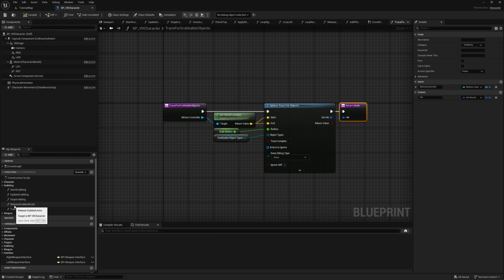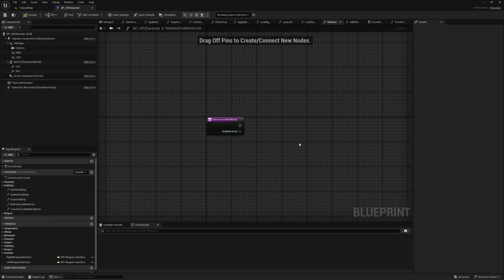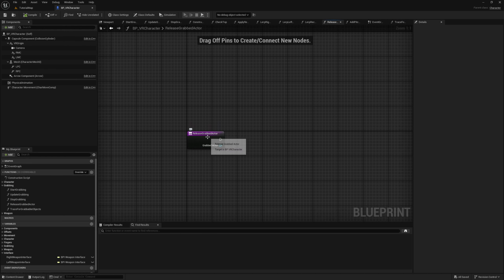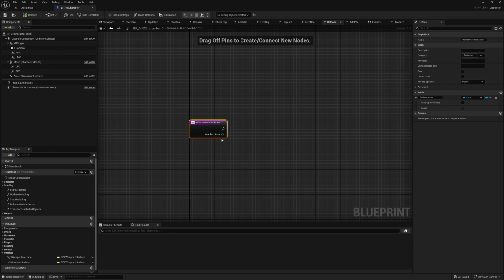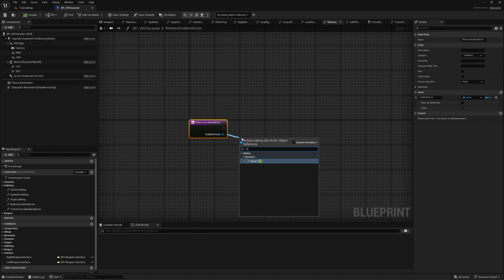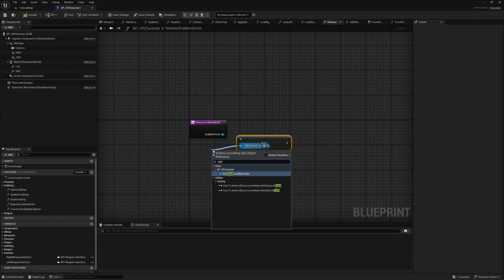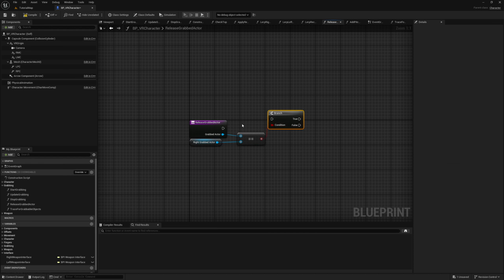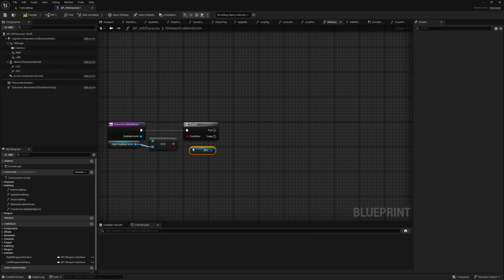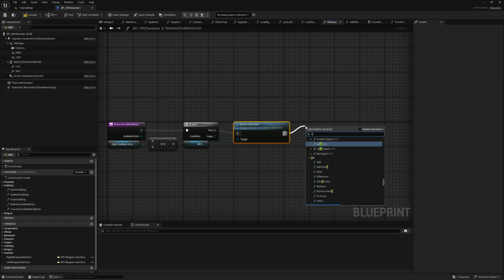And in the beginning, we created a release grabbed actor function. So let's go in here. And if you remember, we only call this when we attach a magazine to a weapon. So we will no longer hold on to it. So first, we want to check if this equals our right grabbed actor. And if it does, we want to get the RPC, or right physics constraint, and break the constraint. And set the right grabbed actor to null.